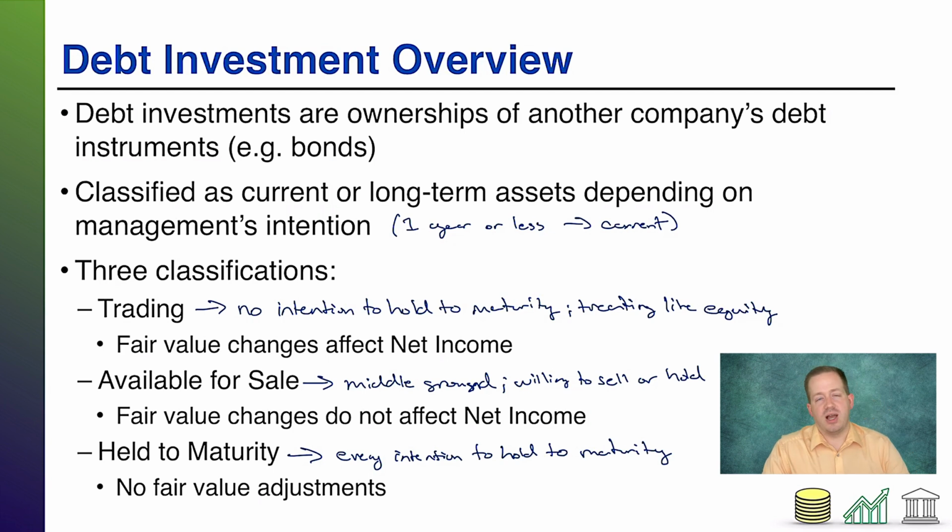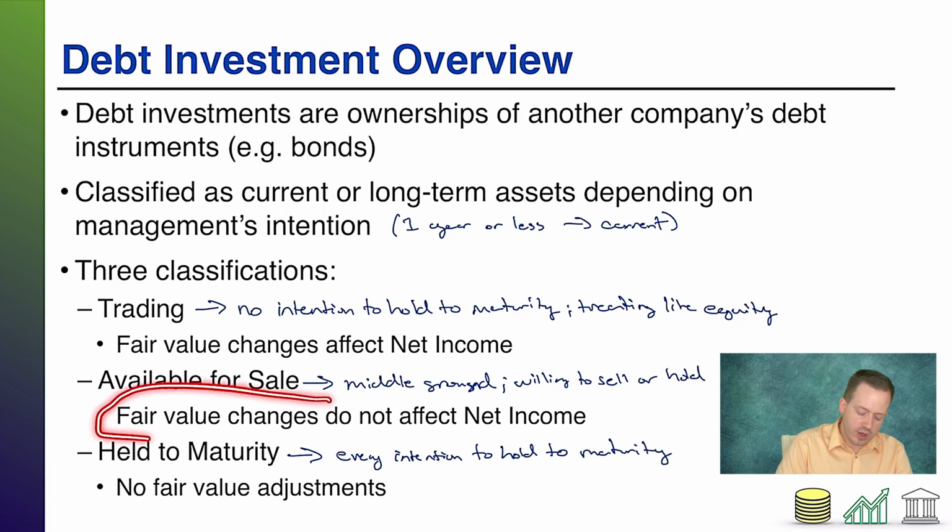Now that puts accounting in a bind, right? Because if you might sell at a moment's notice, then maybe you should account for it like an equity investment. If you might hold it to maturity, then maybe you should account for it like a held to maturity designated payout investment. But you can't do both. And so what happens here is the accounting straddles the line.